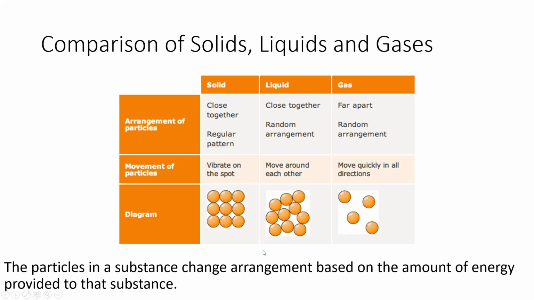Just to recap here, the particle model talks to us about the arrangement of the particles or atoms that make up all matter that we have on Earth. The other thing that it tells us is that they are all constantly moving, to different degrees. Gases obviously move very quickly, liquids move less so, and solids don't move much. They actually just vibrate on the spot. In gases, the particles are far apart, and in liquids and solids, they're close together. In the liquid, they're in more of a random arrangement, and in a solid, they are closer together than a liquid, even though it doesn't say that here, and also have a regular pattern.